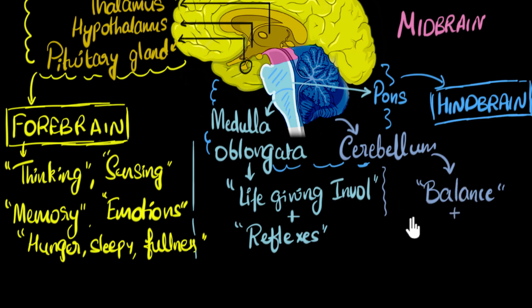And along with that, another major function is motor memory. Motor memory. What's that? Well, think of riding a bicycle. The first time when you were trying to learn the bicycle, you were using a lot of your forebrain. You were learning to get balance. You were learning how the pedal works. You were learning maybe how to ring the bell and everything. All those things you were learning.